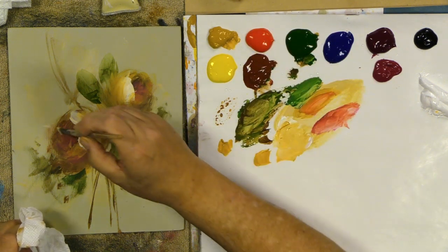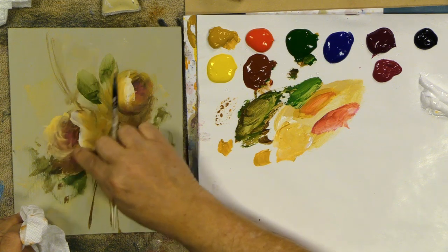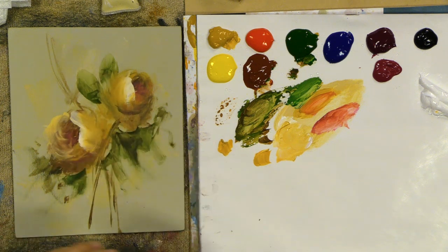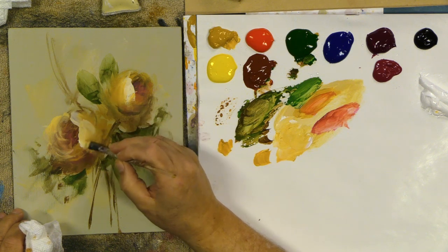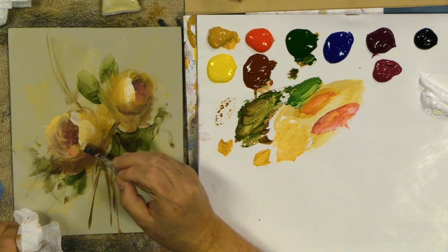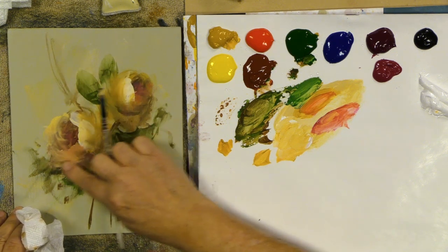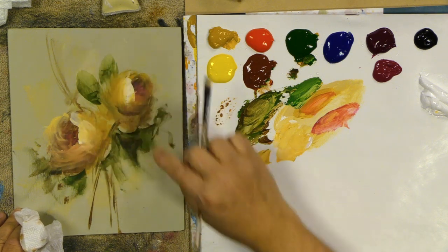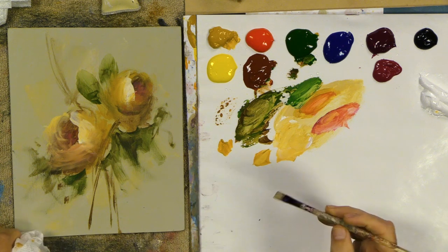Let's take a little bit of that lighter yellow and put a soft little end back out here like that and push this right around. See how I'm pushing it like this. We painted an open rose already once, so we're just going to open this rose up a little bit, drop it down this side, a little yellow, maybe a little cool color here. Let that change a bit there. Push that up to that side, round it right into that bowl. Pull that right across like that. Let that movement come right there. Look for the movement of those colors crossing each other there. Okay? That's what makes them pretty.